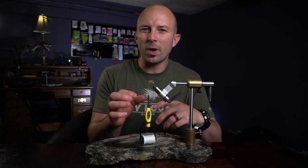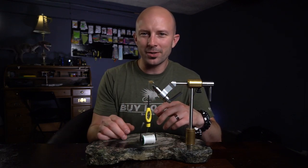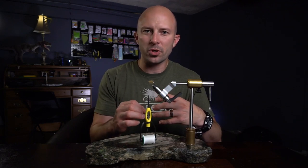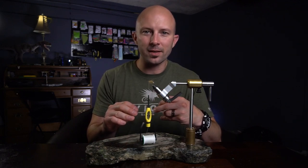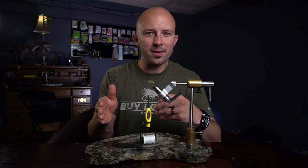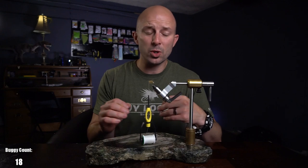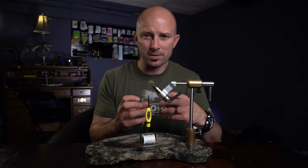Don't just get in the rut of spinning your dubbing onto your thread. You're going to really limit yourself on what you can do if you're only going to use that technique. So if you learn all three of these techniques, you can tie any fly as buggy as you want or as slim and nice as you want.